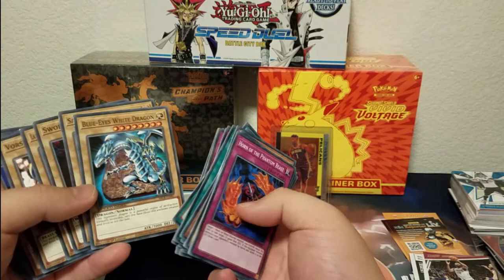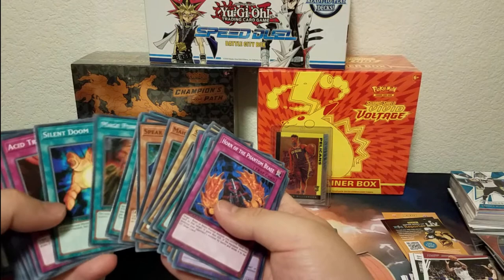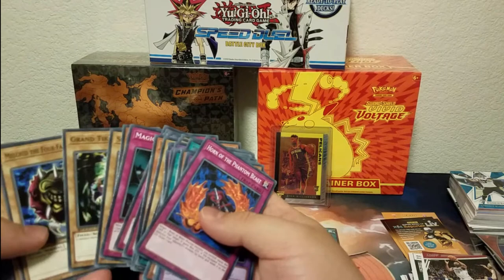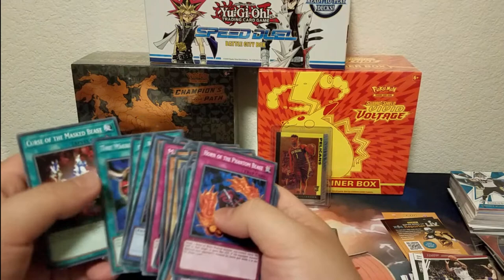Blue Eyes White Dragon, La Jinn and Mystical Genie, Zombyra, Spear Dragon, Shrink, Mage Power, another nice card, Acid Trap Hole, Magic Drain, Mask Beast. So there was some Mask Beast, I remember that. Wall of Illusion, The Mask Beast, Numinous Healer, Masks, and the Ritual card.